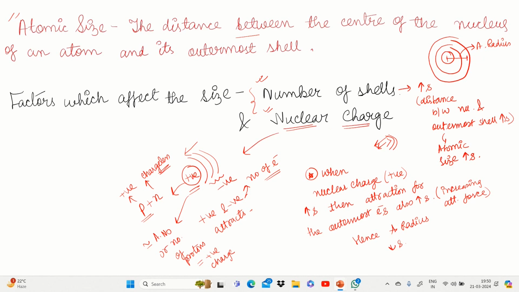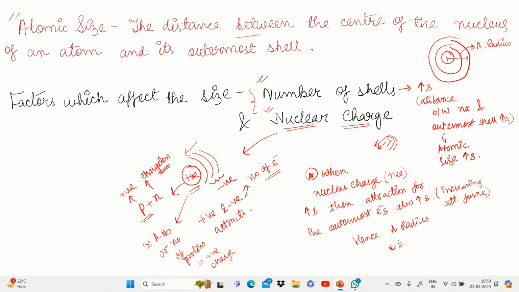What is the nuclear charge? It is the amount of charge that is exhibited by the nucleus of an atom. If I draw the nucleus, it contains positive charge, and these are your shells, which have negative charge. The positive charge is of the proton. Neutron is also present, but it is chargeless, so it has no charge. So it is overall the proton which affects the charge. And the negative charge is specifically because of the electrons present.